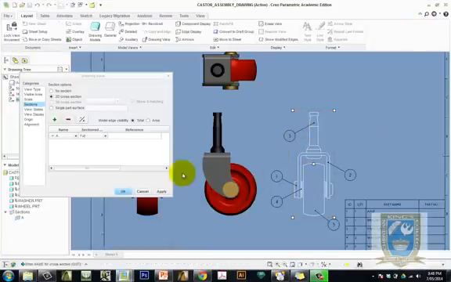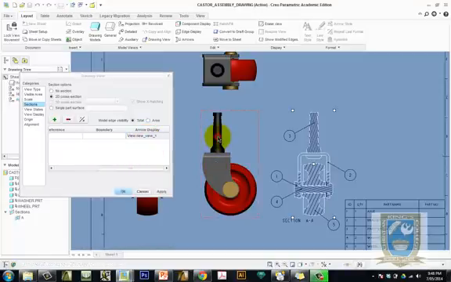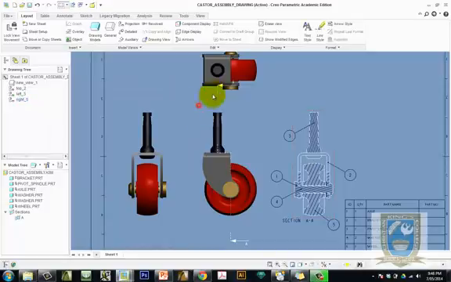Nothing seems to have happened until I hit apply. And you can see now this has been sectioned. We need the arrows to show up on the view here. There are two ways of doing that. The easiest way is to pull this box across, click into the arrow box display, select the view you want the arrows to turn up on, click apply, and happy days, you can see them there. I'll close that, and then if I select, I can pull those down so they're in a better position.